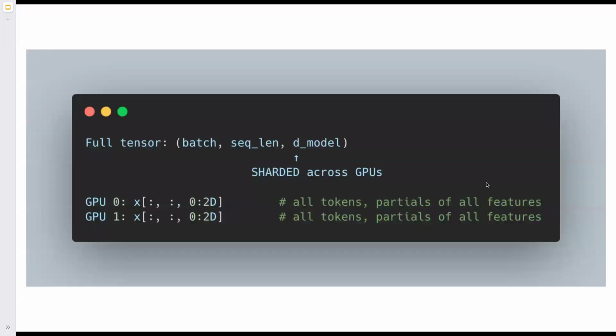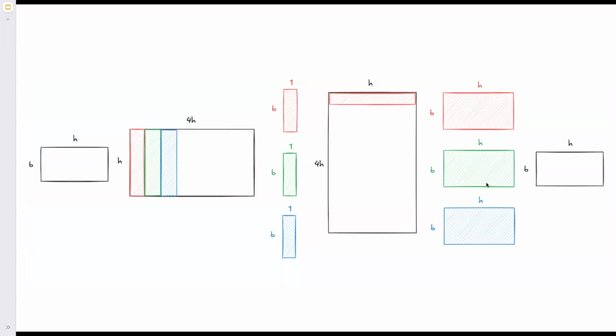And that means that the correct mental model is that when we split by the hidden dimension, instead of storing half of the features, we're storing partials of each feature on each GPU in the end. And now let's remind ourselves what we covered before, our original picture, how we did tensor parallelism. We did this column linear split, we got back columns, then we did row linear split, we got back all these partials and we summed them up.